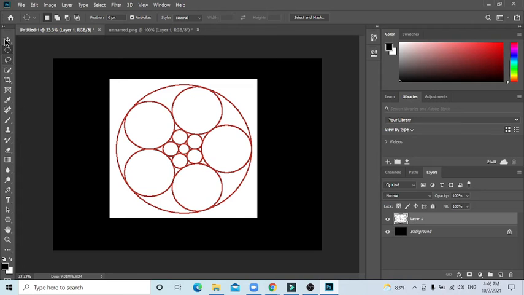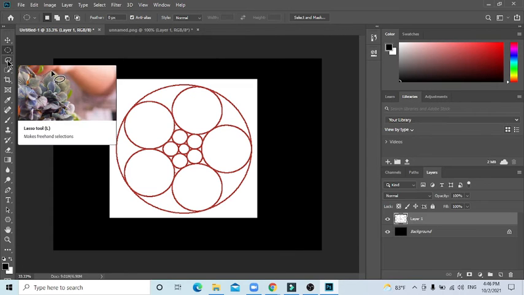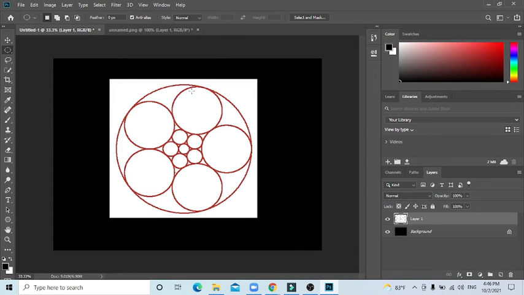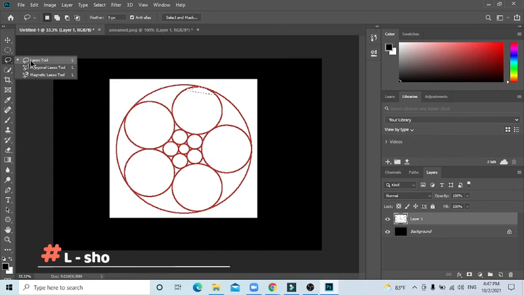Then I need to remove only one of the circles, the medium circle. For that, you go to the lasso tool. There are 3 options in the lasso tool. The normal lasso tool means you can draw anywhere.